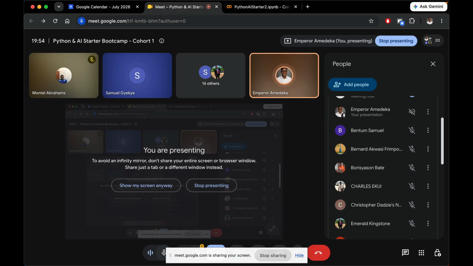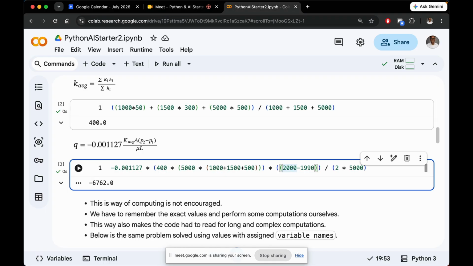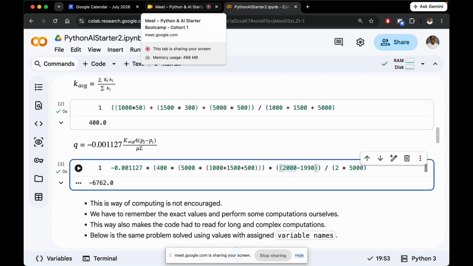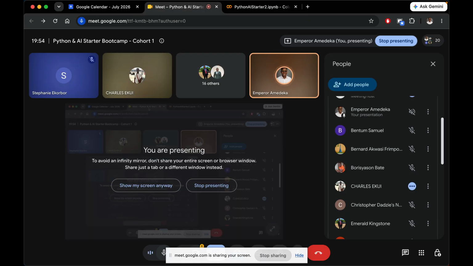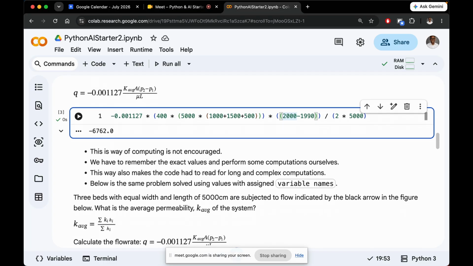Does everybody have the same problem? You can't see my screen. No, please, I can see your screen. Okay, I think you should refresh, or maybe you should go and come back. Maybe it's your internet connection, so please check. All right. Okay, so we did that.